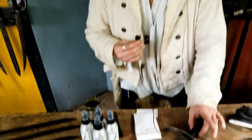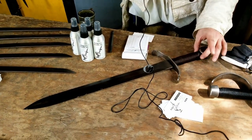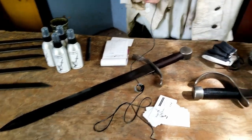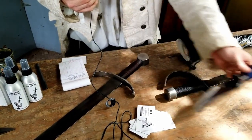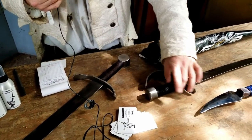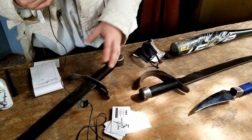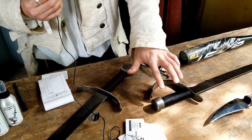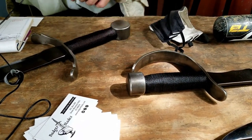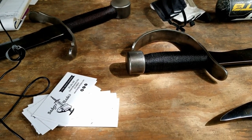The tang is roughly an inch wide on any piece, and it does go all the way through. It is one solid piece, every piece is, as you can tell by anything that you can see right through it. If you took the cord off, there's electrical tape under there and hand-shaped pieces of wood that I shaped for each one. The reason for the electrical tape is strictly to keep the handle from rotting. If you take it off, you'll see a nice big, about an inch wide tang.